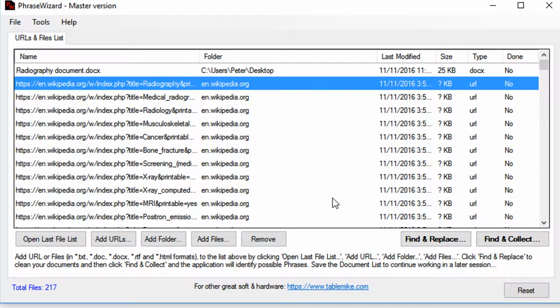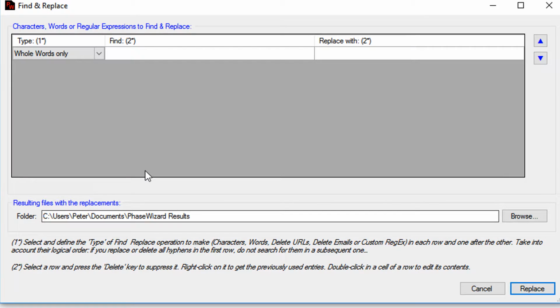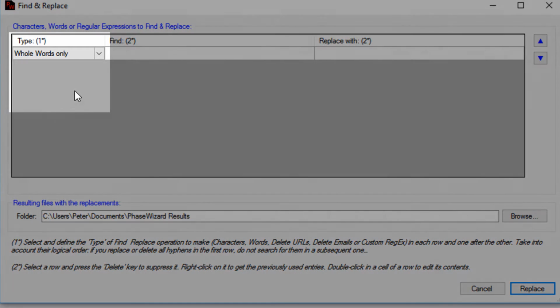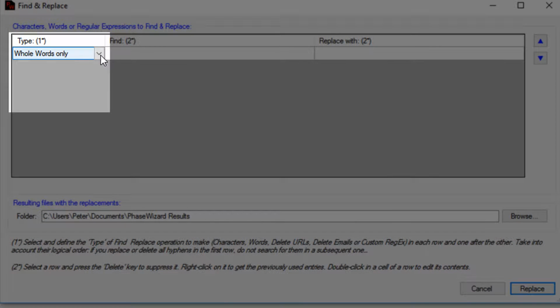Now, before we do the analysis, we have to click on Find and Collect. I'm going to click on Find and Replace and explain this. This is basically where you filter out some of the entries. So going up to this drop-down arrow, at the moment it's just highlighting whole words only.